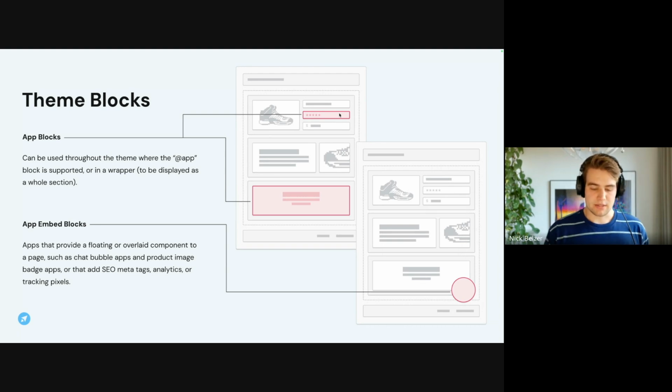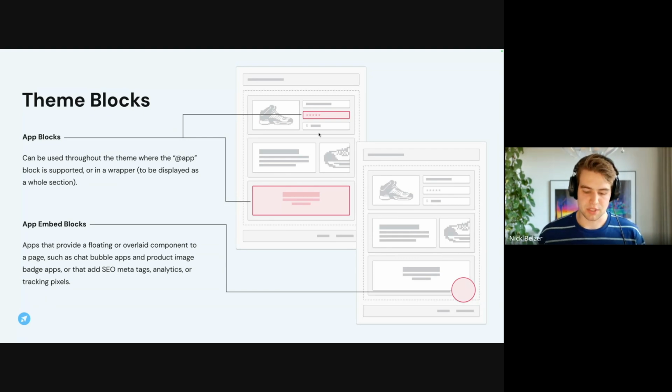And the app defines the liquid that is being rendered. It also defines which data is being used. And it's a very interesting way to introduce visuals into the theme, basically, or templates into the theme, if you're not able to actually edit the theme.